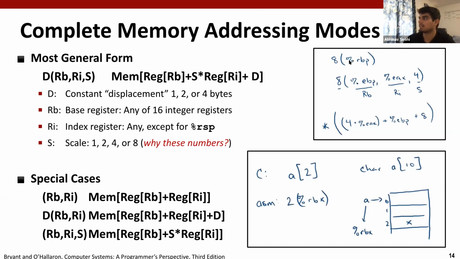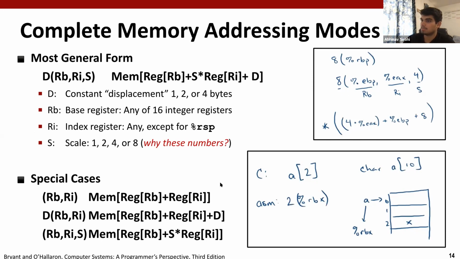So this is a complete way of writing what you want to access from memory, and so this allows you a lot of flexibility in being able to multiply by a scale or add a displacement to get to just a specific location in memory that you want to get to. And so that's what this can be useful for. So it's basically just this formula that corresponds to an instruction like this.